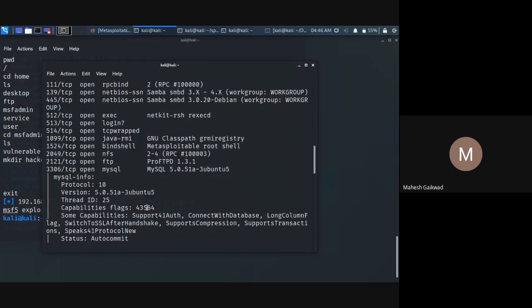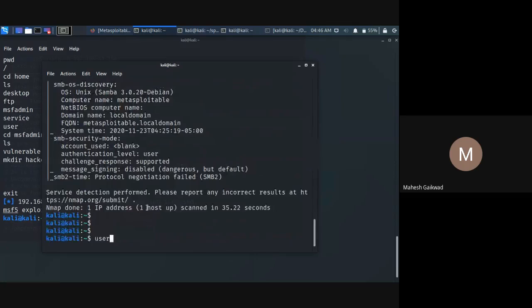Now, just like that, let us try whether Samba was there, right? So I'm going to MSF console.